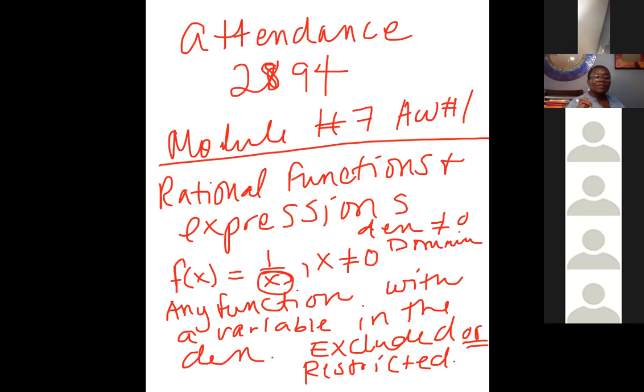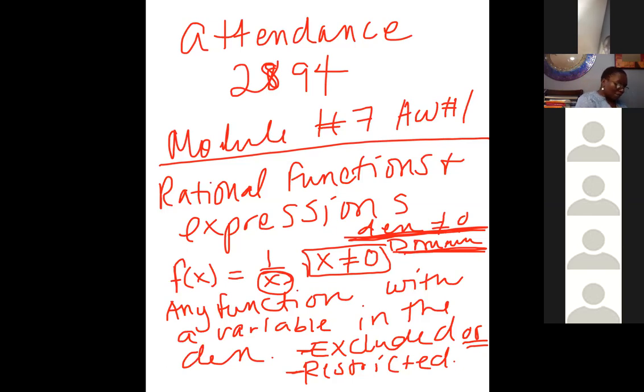Remember, when the denominator of a fraction, guys, is 0, that makes the problem undefined. You cannot divide by 0. That's why it is a must for you to find the excluded or the restricted value, as in the value that makes the denominator of the fraction 0, so you can restrict it from the domain of the function. So the restriction on this one right here would be 0. X cannot be 0, because if you have 0 in there, it makes the denominator 0.